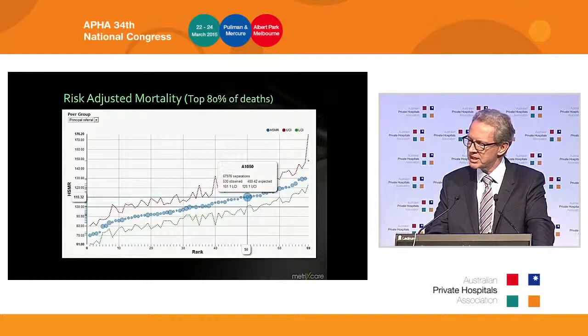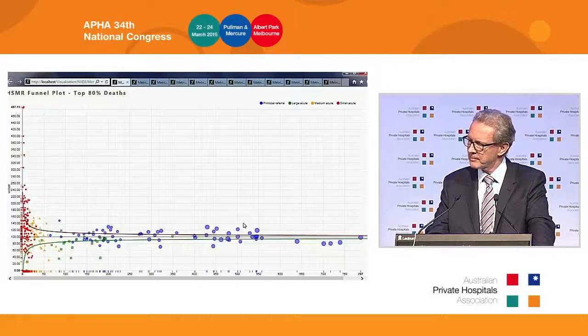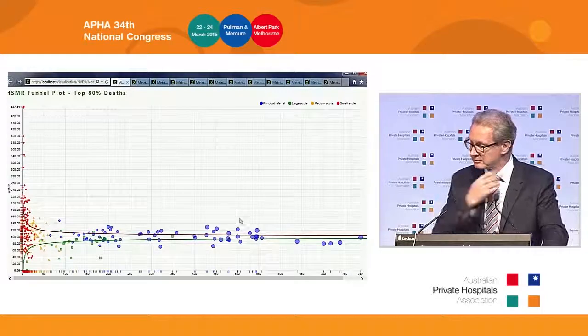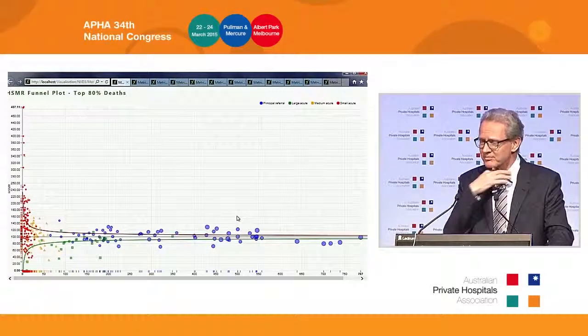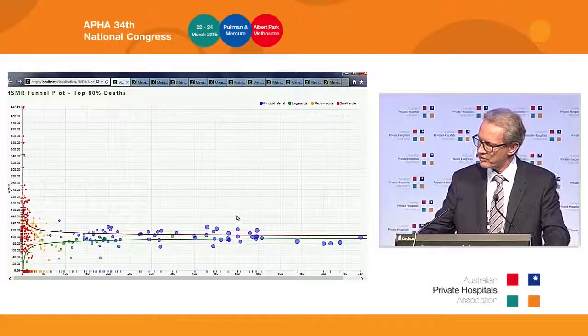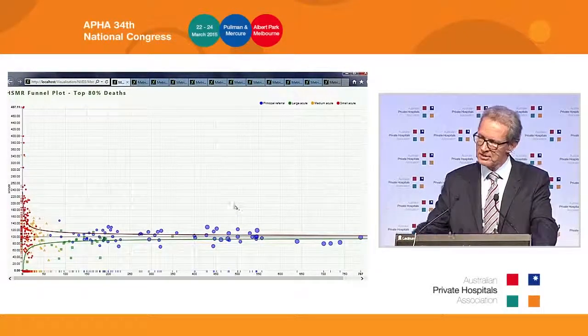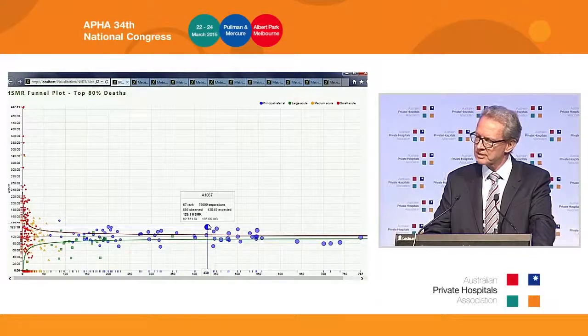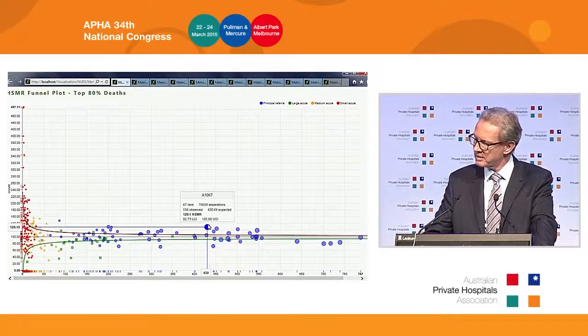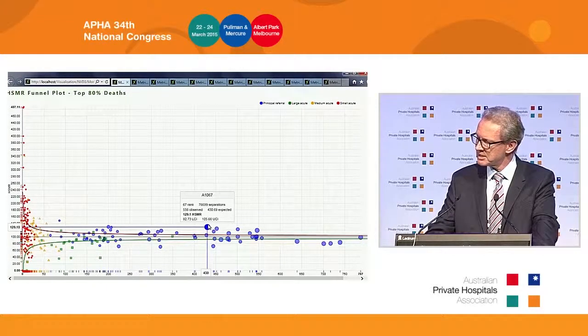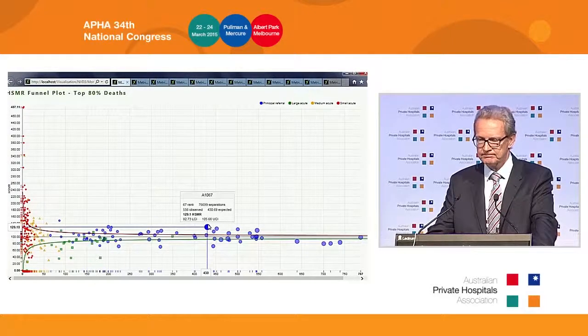Now, you've all seen these things, the caterpillar plot, risk-adjusted mortality. There's another one, the funnel plot, okay? Everybody familiar with these? Yeah. And they're adjusted for the size of the hospitals and your expected and your actual mortality rates. And you can see there that there are ones above the line and ones below the line. So the ones above the line seem to have too many deaths as against their prediction, and ones below seem to have fewer. So we can choose one.